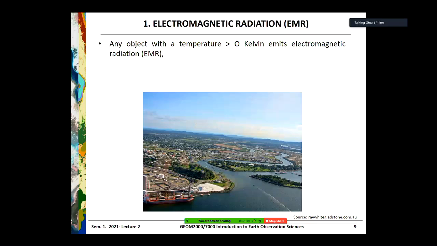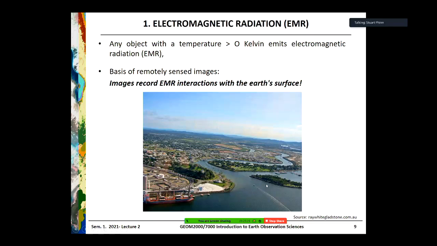So there's an aerial oblique view up in Gladstone looking into the harbour. Downtown Gladstone is in here, and then you've got the power plant out here, and there's another facility there. So just remember that. When we look at that, we're seeing a record of electromagnetic radiation interactions. The sunlight's hitting the surface. There are all different features absorbing and scattering light, and because of that, we can see them as different objects, and then we use other information to identify what they are.